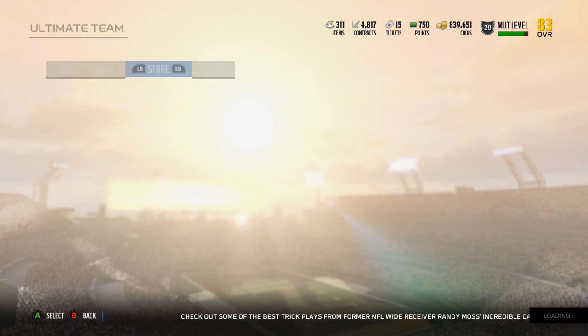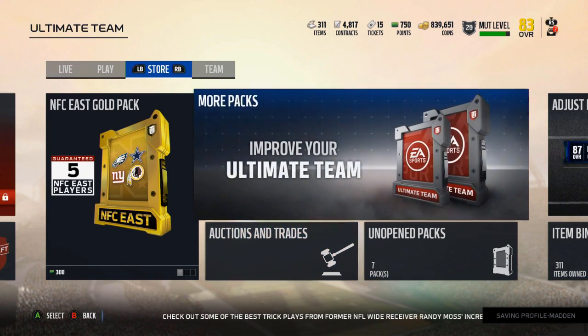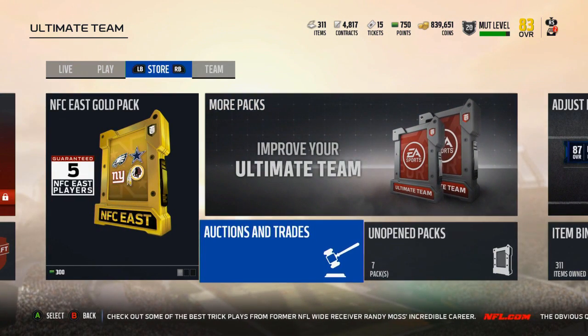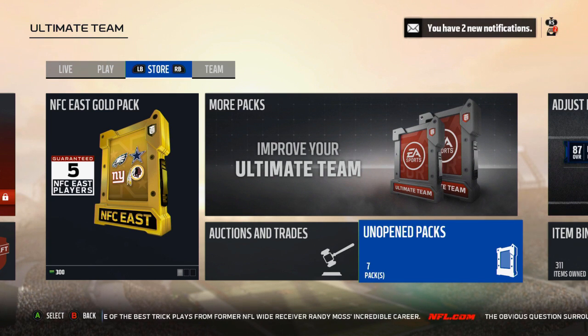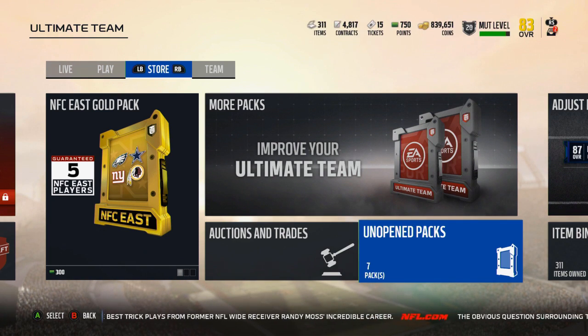Now, tell me at any point in Madden where you got guaranteed that many coins out of a bundle. So that's why this is by far the best bundle ever released, in my opinion. I can't think of a better one. If you guys can, time-wise, let me know. But I had to do this. This will pop me way over 1 million coins, and then I'll be happy with myself.